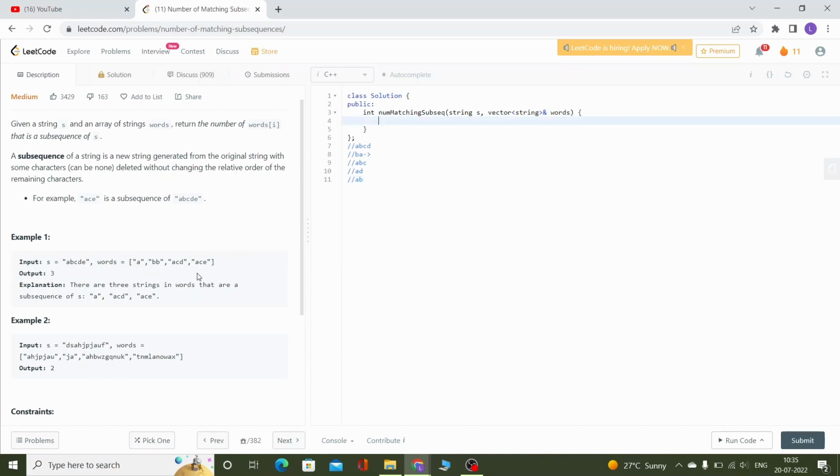There are two ways of solving this. Either generate all the subsequences of the given string and brute force. After generating all the subsequences, we iterate over them and match whether they are present within the word list or not. If they are, then we count them and add them to the answer. Otherwise, we will not include them.